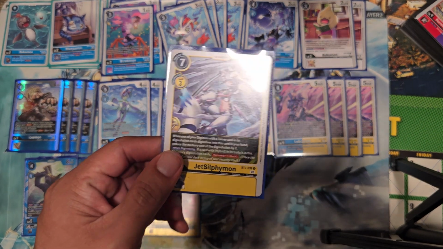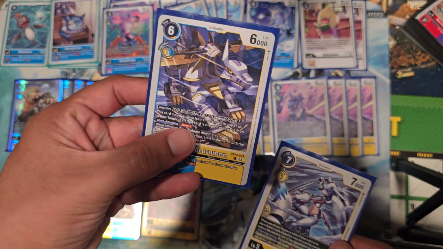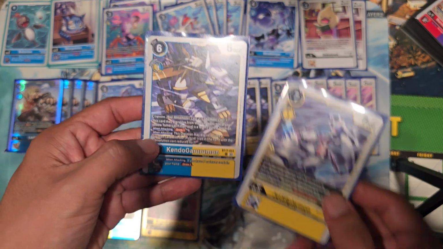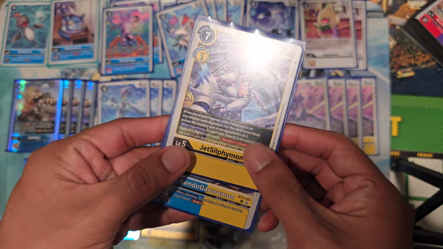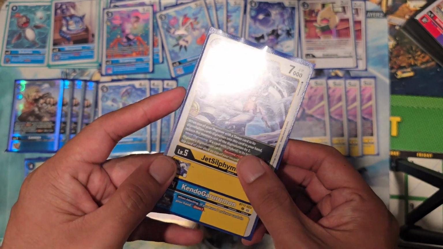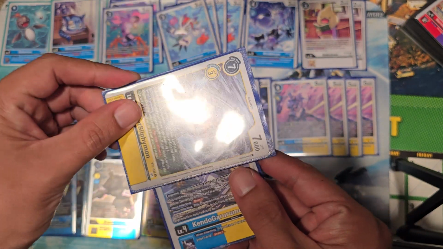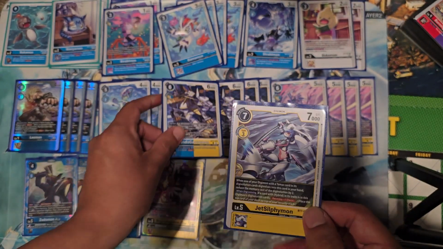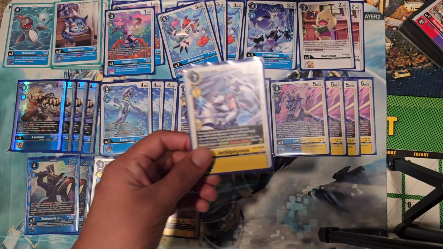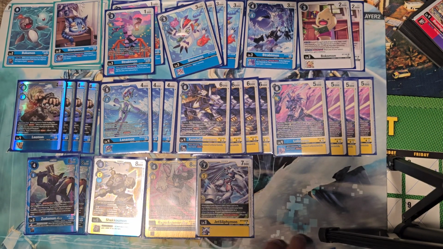Jet Sylphimon. If you didn't notice, your Kendo Garurumon, which when attacking can digivolve for 1 cheaper, can just go into Jet Sylphy if you have a tamer under it. Of course, Jet Sylphy will be digivolving for 1, which is going to turn into 0, and Jet Sylphy will recover, and you will check. And this is a really good card in this deck. If you're running Kendos and Lobos, you should be running a Jet. We are limited to 1, so if it was more, we would definitely do more than that.